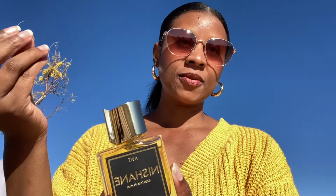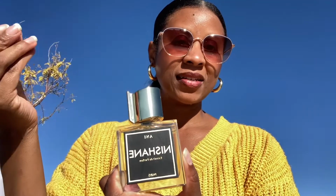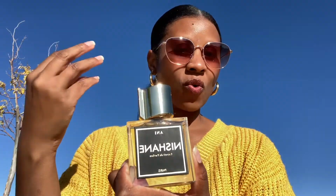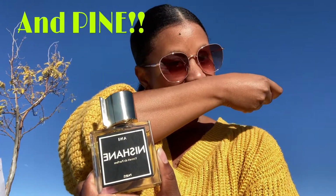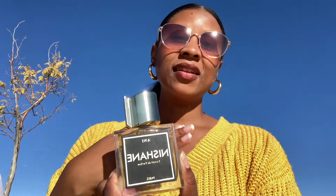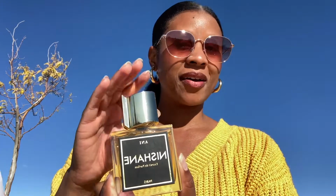When I first spray it, I'll go ahead and spray it with you, but I have it on this arm. The sprayer is very beautiful. It opens bright, sweet, and spicy warm, with that ginger and the black currant is what I get when I first spray it. Then as it starts to dry down, that vanilla starts to hit pretty quickly and the berries become creamy. It's almost like berries sitting in a sweet cream.